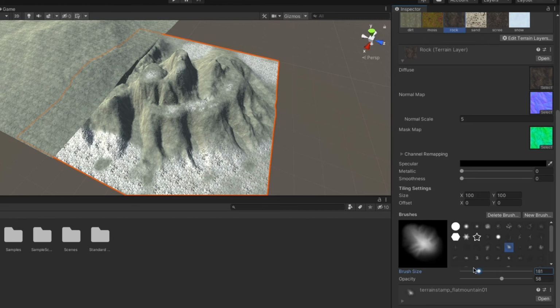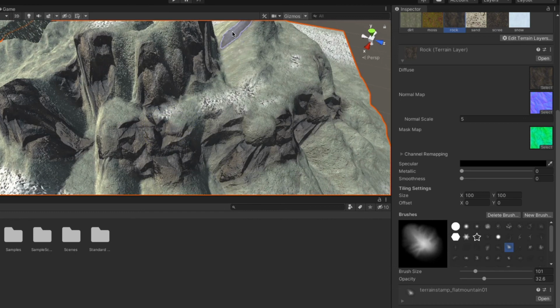And I'm just kind of tapping. Let's turn down the opacity a little bit. I want to get a little bit of mixture here. But notice that this will be a sheer rock face, maybe at the top of that one there. And you can zoom in and zoom out to get a terrain that looks a little bit mixed.